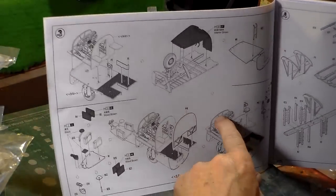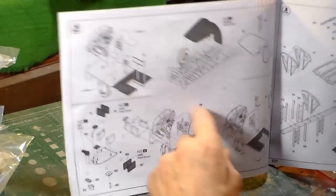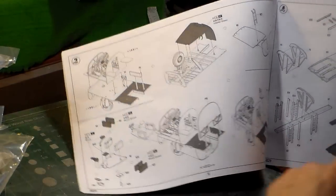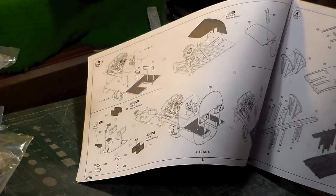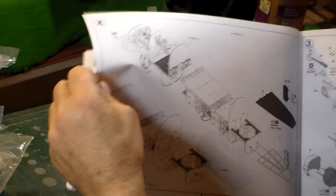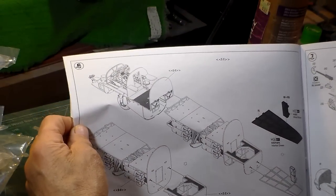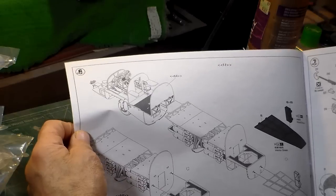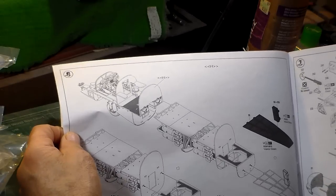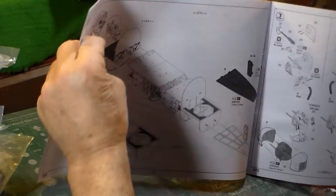Okay, here goes, guys. More of the assembly of the cockpit. It tells you how it goes and everything, how it's all assembled. Get your bomb rack, your catwalks, your bomb racks, everything. Look at that, guys. My God. In a way, I wish they would have had one fuselage side clear and one side solid. That would really be impressive.